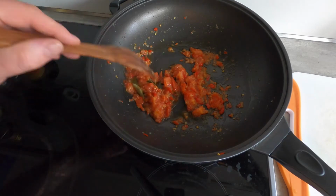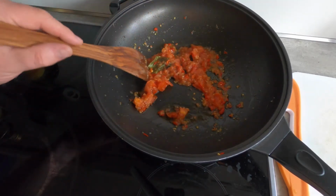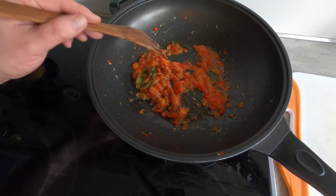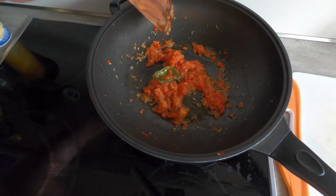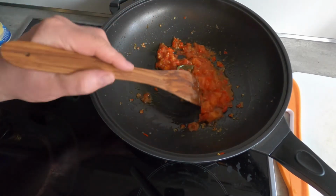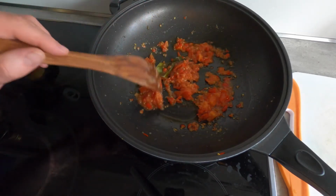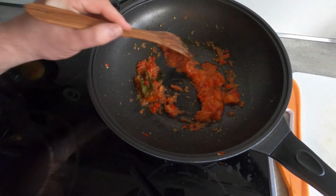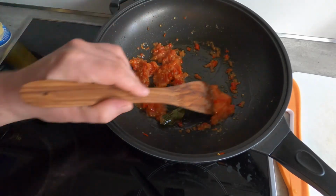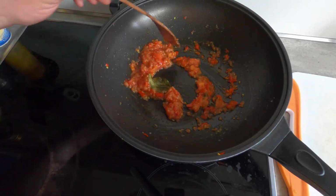This also goes great on any kind of roasted or fried food. So you can put it on, for example, roasted or fried eggplant. You can put it on a chicken confit. You can put it on fried chicken livers. You can put it on pretty much whatever you like. This is one of the great Indonesian sambals. And this is a fairly easy way to make it in a Western kitchen without a grinding stone.